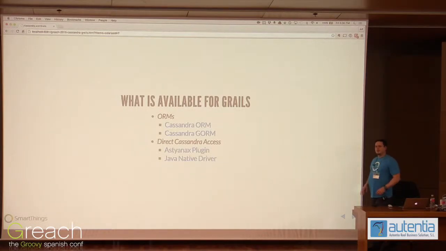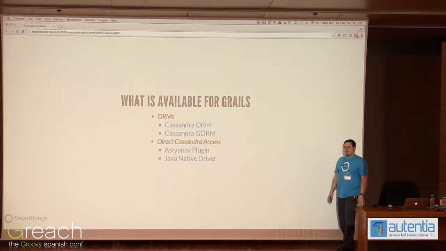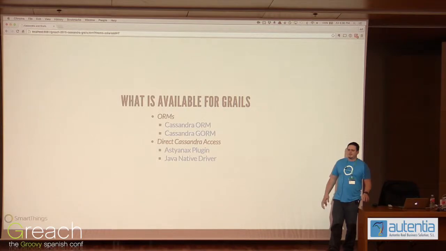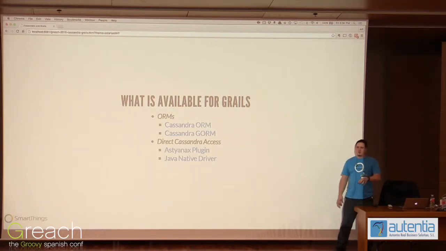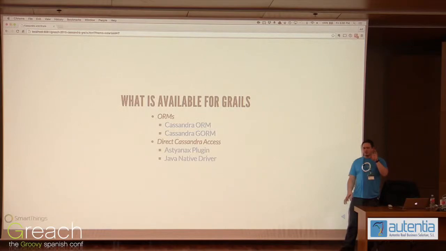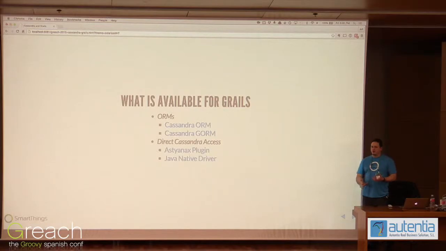Yeah. If I change my primary key later? No. Well, you can, but your data will no longer be accessible. In future versions of Cassandra, there will be tools in place to help you take all the data out of one table and put it in another. And it sounds like under the covers it's actually going to use Spark. It's not built into Grails, and they probably don't want to build it into Grails. But in the future, there will be tools to do that.